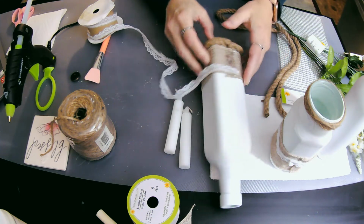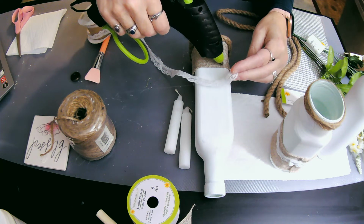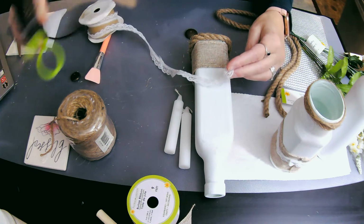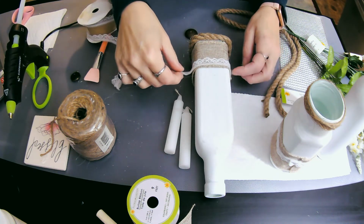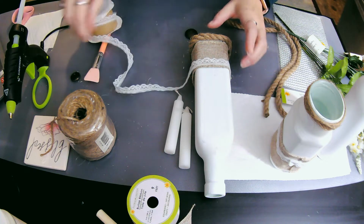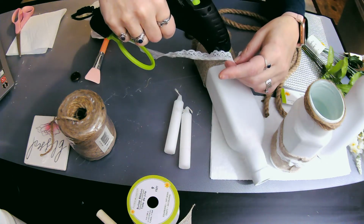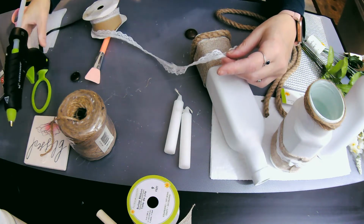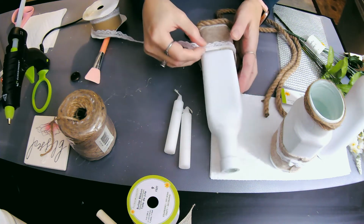Well, I'm glad that's the back, because it's not going to look very pretty, is it? But that's okay. You're only going to see it from the front. So again, glue the lace around. And I did leave a little bit of that ribbon showing, the burlap ribbon. So that way there was like a separation between the white of the lace and the white of the vase.